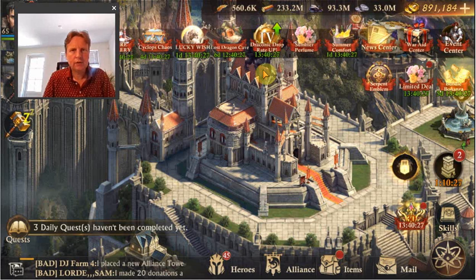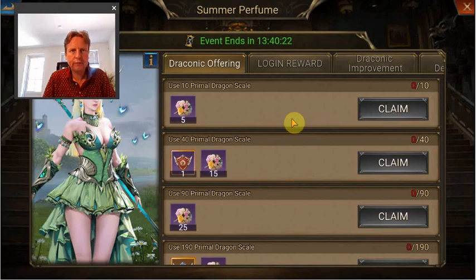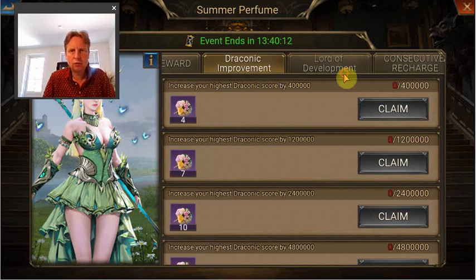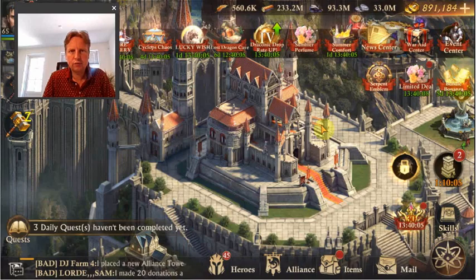Hi, in this video we are going to look at the sixth day of the Summer Perfume Shop event in King of Avalon. Today it's about using primal dragon scales for the offering, improving the draconic score and increasing the highest statue score. Let's first do that.